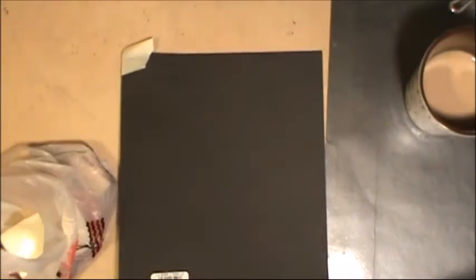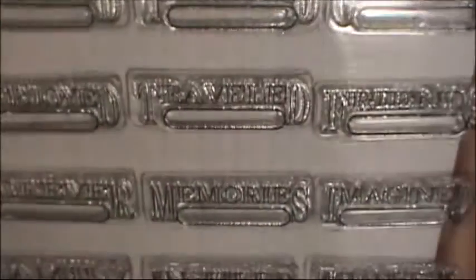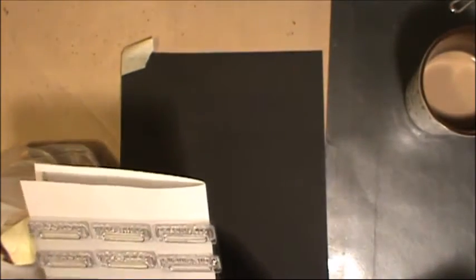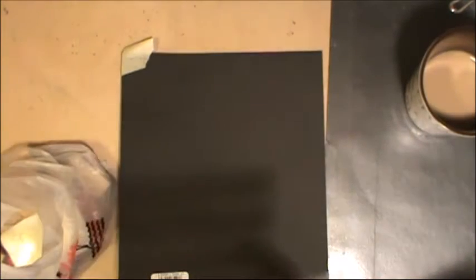I think this was a consignment purchase — I'm going to need a piece of black paper. Let me get it out of the wrapper. It's kind of hard to tell but you can see the general shape — there's a word and then a box. It says 'recorded,' 'treasured,' 'celebrated.' Here we go with some white paper — so you can do stuff on there: friends forever, memories imagined, family inspired, thankful, cherished, accomplished, homegrown, happy birthday, congratulations, you amaze me, a perfect day, spirited and special. I thought those would be handy for a lot of different things.